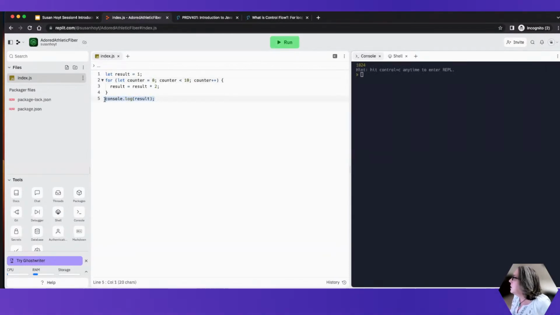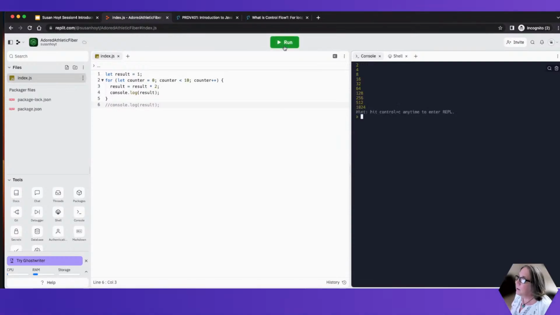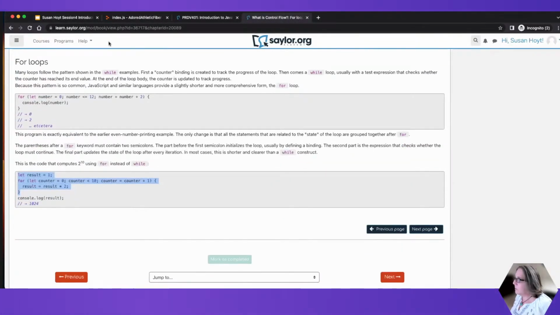Okay, what do you think is going to happen if I take this print and also put it in here? I'm going to comment out this one right now and not have it, and I'm just going to run it. Now, since I put the print statement inside the for, now I have what? Every single time I go through the loop, it prints. Sometimes if you're having problems and not knowing if your loop is happening, it's always helpful to put a print inside there and make sure that you can check and see what your loop is doing. All right, I think that's the last of my for loop.